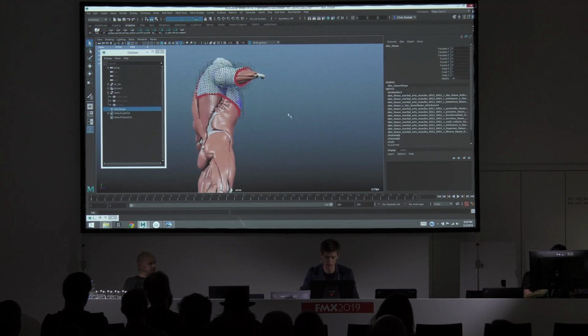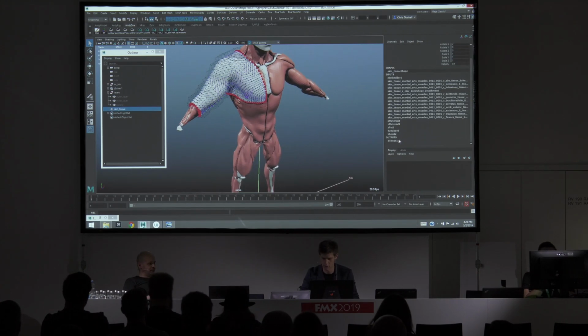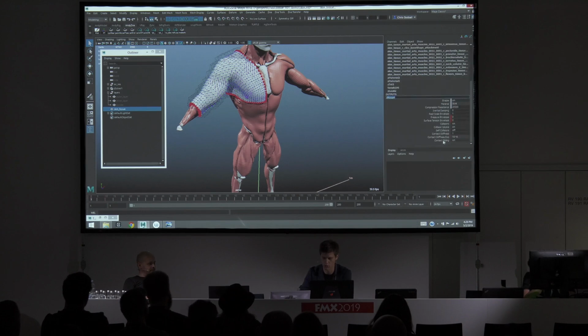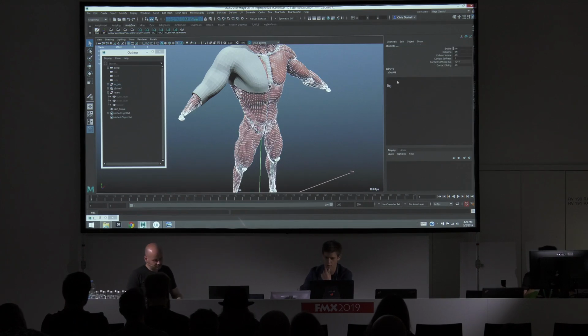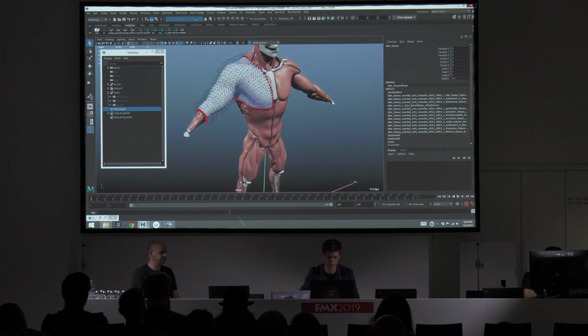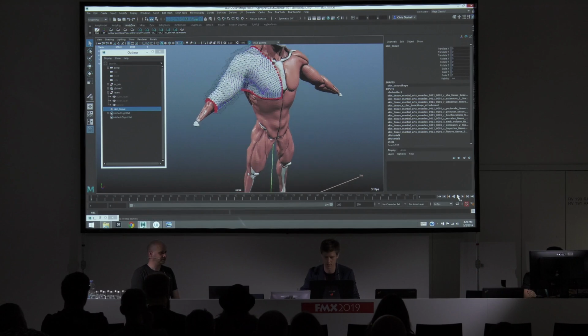There's an attribute on the tissue node called contact stiffness. This is how hard Ziva's going to try to resolve, or how much energy it's going to use to resolve the intersection. So I could change this to 10 to the 7. And I'm going to do that on all the bones as well. So I could type Z-bone, and then I get all of those, and I can make this 10 to the 8 as well. And hopefully that'll clear up some of those intersections.